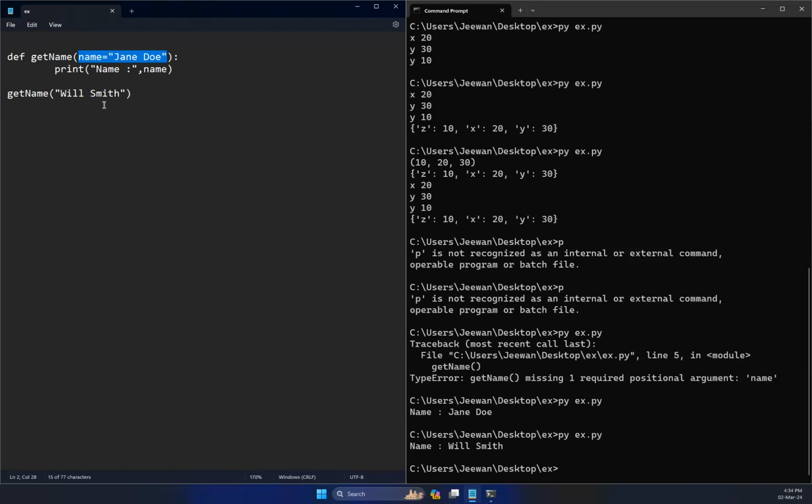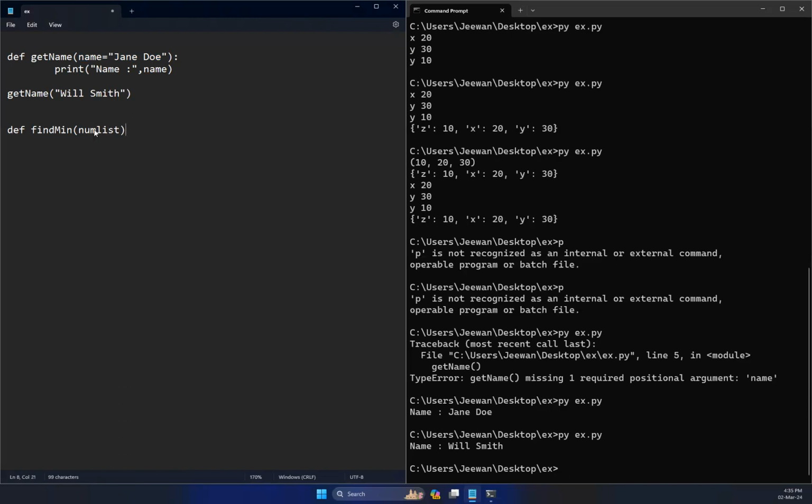Okay, now let's say pass a list of values to a function and call find min, print min. Here pass a number list.